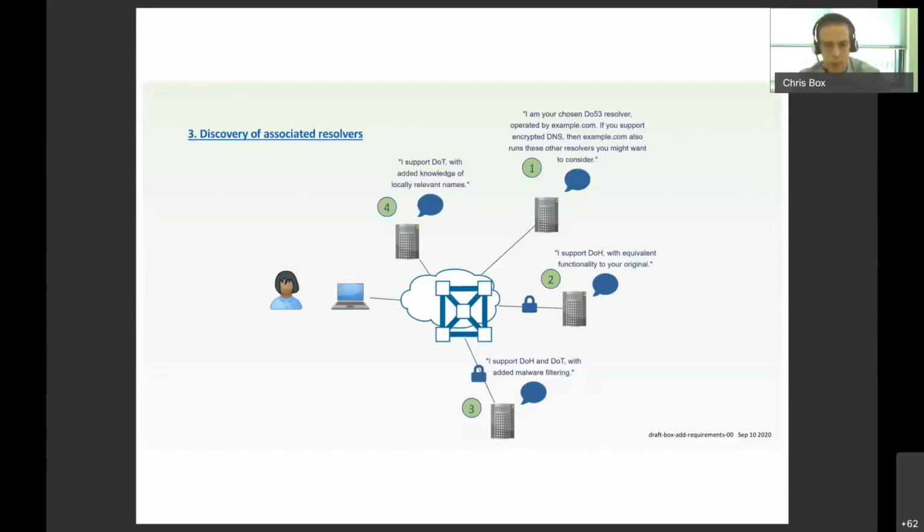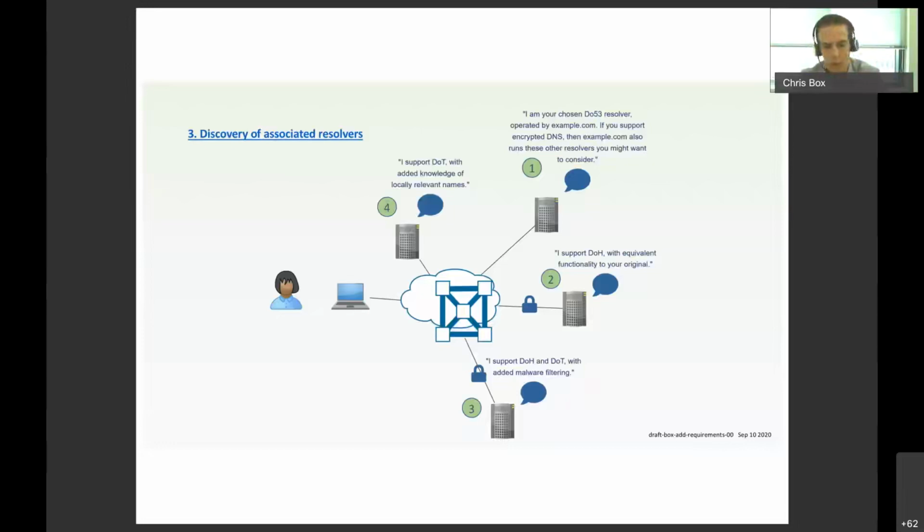Now, the idea of the association principle is that somehow, and it may be that the resolver says this on the wire, or it may be some other means, it says, okay, you've come to me. If you support encrypted DNS, then my organization, example.com, also runs these other resolvers that you might want to consider. And it's referring to 2, 3, and 4 here.